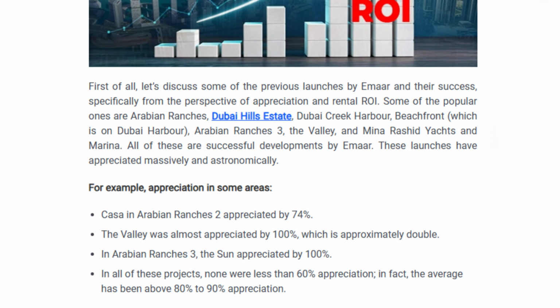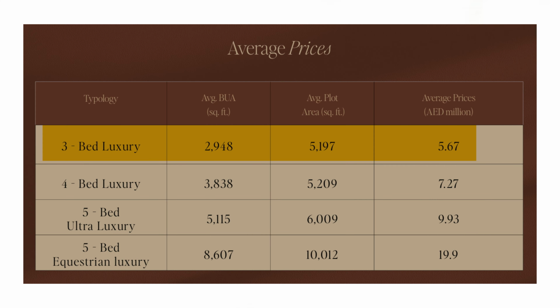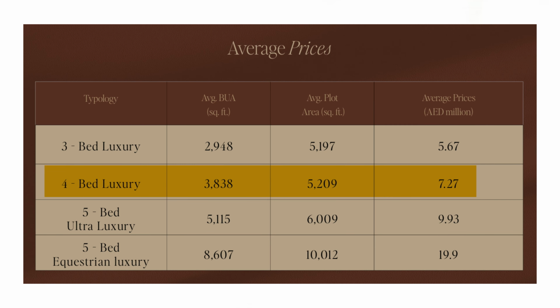If we look at prices in this kind of community, where you have two polo fields, not just one, and a land parcel of around 60 million square feet, you will find that prices tend to increase by 100% by the time the property is completed. If you want something with access to a polo club in Dubai, you need to pay at least 25 million dirham, but here you have a chance to get something for only a 5.7 million starting price for a 3-bedroom. And you have a 4-bedroom luxury villa with an average price of 7.27 million dirham.